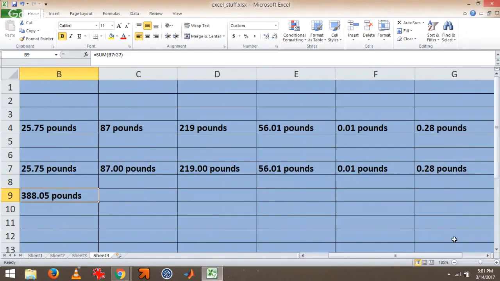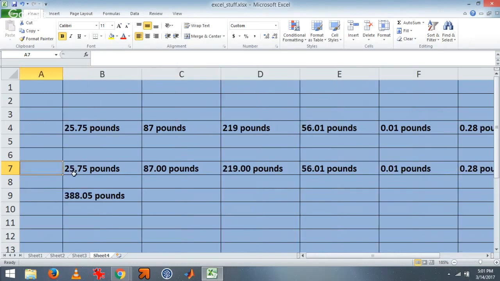Now, this works for the formula sum. It doesn't work for all the formulas. So if I did over here a different formula, it would still do whatever you're doing, like average or product, but you're going to have to set up the custom cell format again if you want it to display pounds or whatever. But that's how you do this. That's how you get around it. Excel only thinks these are numbers in these cells, and then it attaches the cell format that you made. And then after that, you can add or do whatever. So that's how you do this.